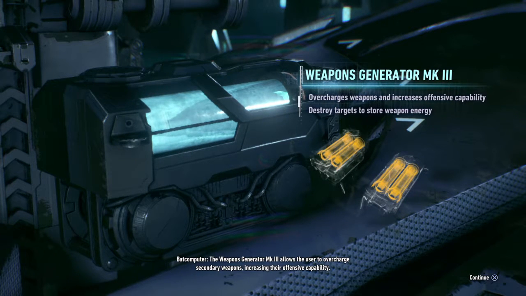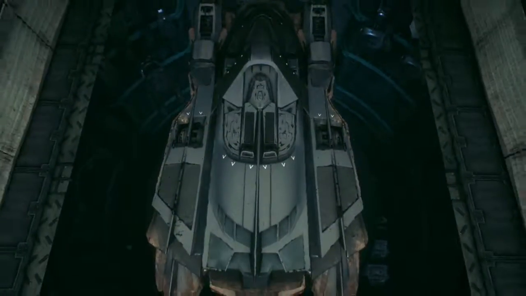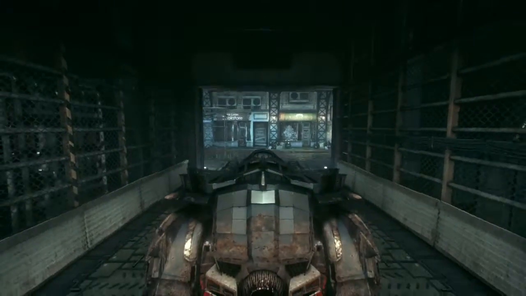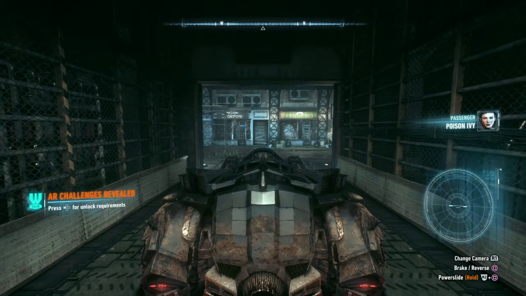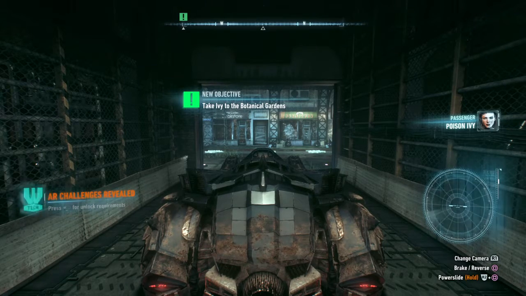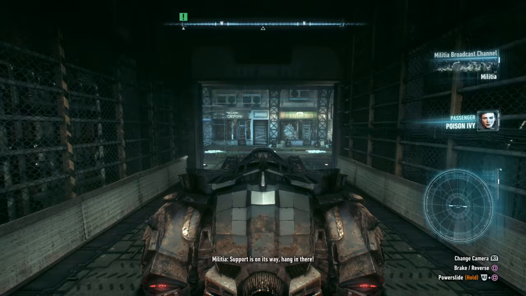Secondary weapons. Batman's in pursuit. I need help. Send support teams on my position. Hold on your position. We'll take him out. Now to get Ivy to the botanical gardens. I've got Batman on my tail. I need backup here now. Support is on its way.